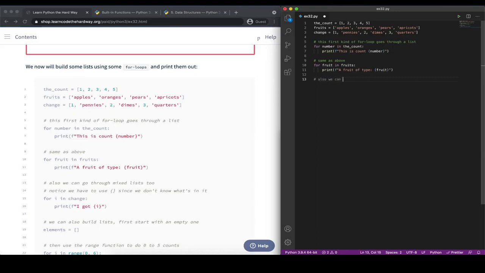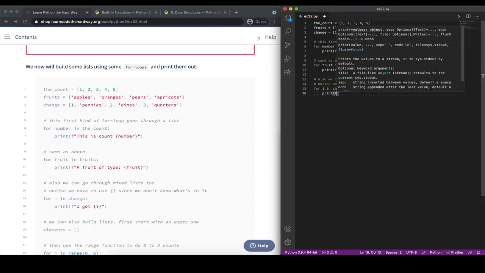But it's also possible to go through mixed lists, which contain both numbers, integers, but also strings. So here we say for i in change, and note that change contains both numbers but also strings.